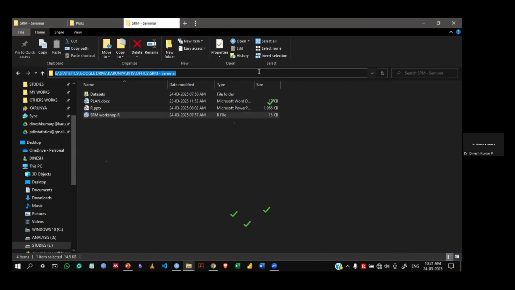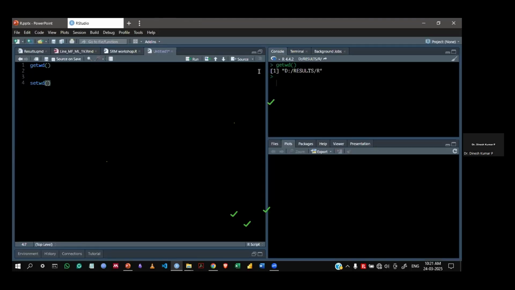You just copy it and come back to R and you paste inside a double quote. Okay. So put the double quote and paste your file location. Okay. And one more thing you have to do is, instead of left slash, you have to click right slash. Change all the left slashes to right slashes. Okay.